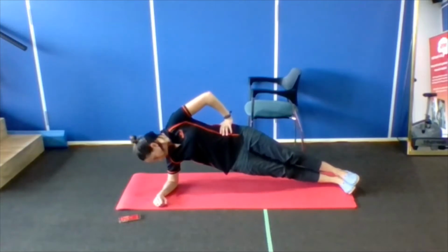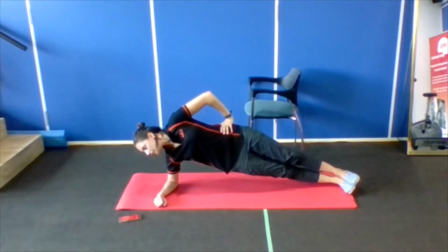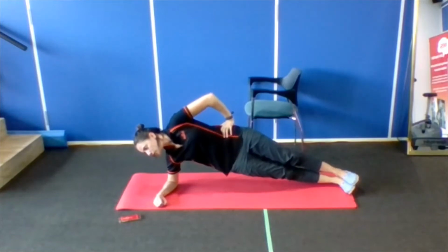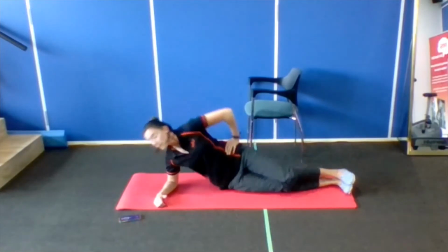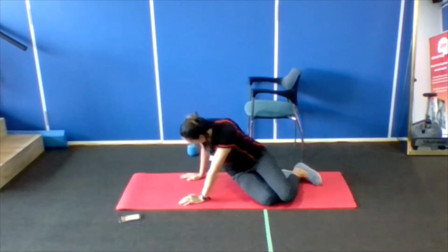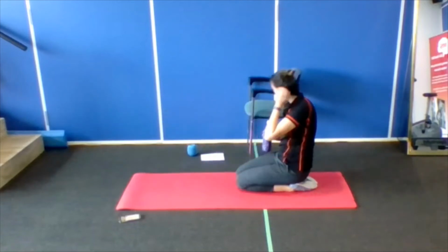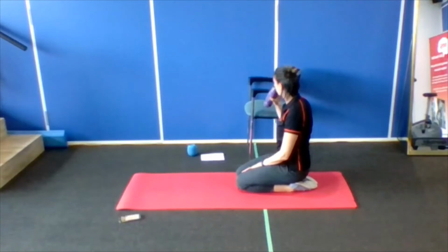That's halfway. 10 to go. Excellent. That's our side planks down, and I think a bit from a few people there. All right, just have a little drink of water. We're staying on the ground for the next one. So we've done 5, we're on to number 6.